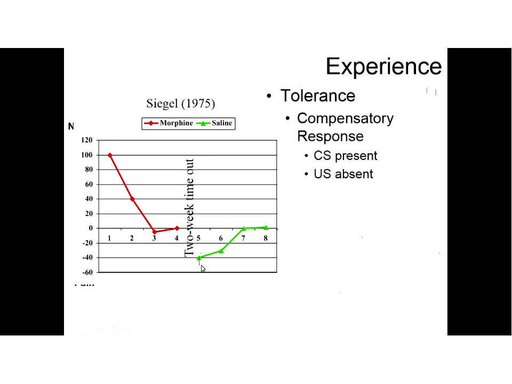So they had the conditioned stimuli that produced this compensatory response that was trying to negate, trying to eliminate the effects of the drug, but the drug isn't there. And essentially we see that these animals are hypersensitive to pain. One of those features of withdrawal symptoms was that those people that had been exposed to that ad campaign became agitated, and they felt like they wanted to go and use the drugs again to eliminate those withdrawal symptoms. So this is further evidence that classical conditioning or learning can influence the development of tolerance to drugs.